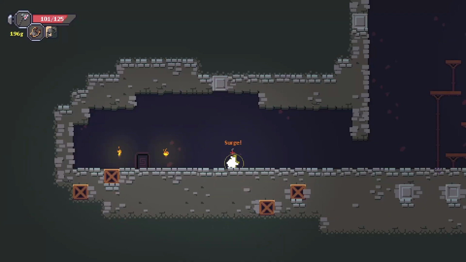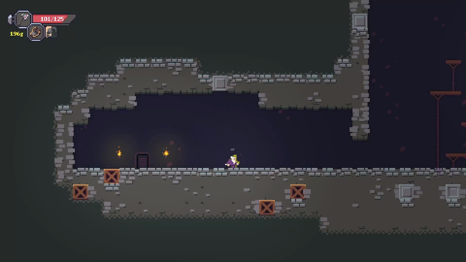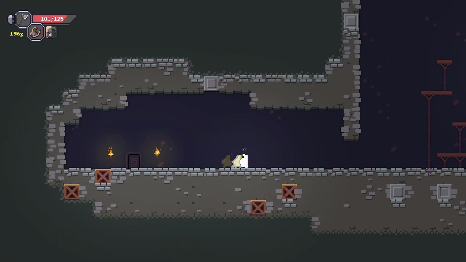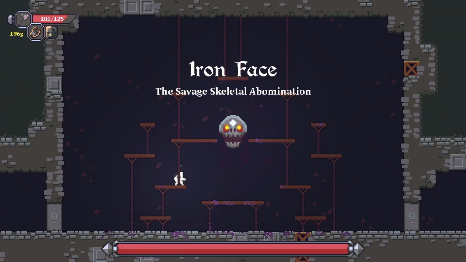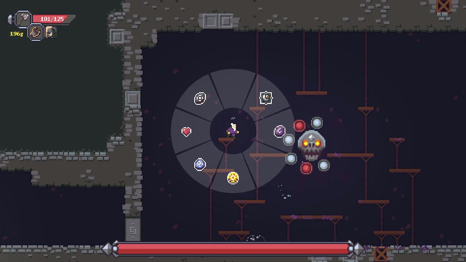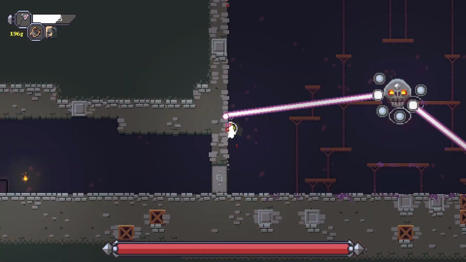Okay, here's a boss level. Let's eat these surge rooms, which help me deal a bit more damage. Boost rune. Oh, so here you go. So that's the thing I was talking about, that you eat your active shields and it gives you permanent boosts. So we'll hold on to this until we get a few shield runes. All right, let's do this. Whoa.